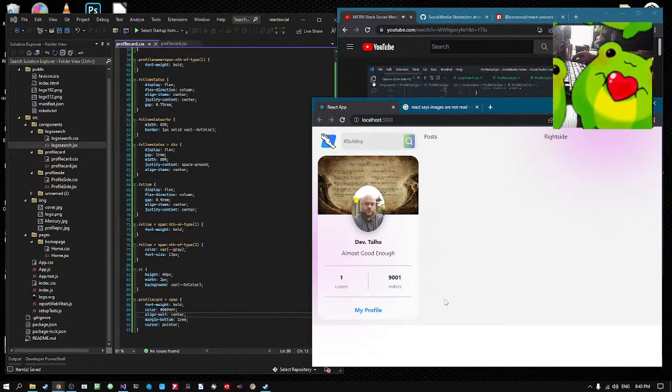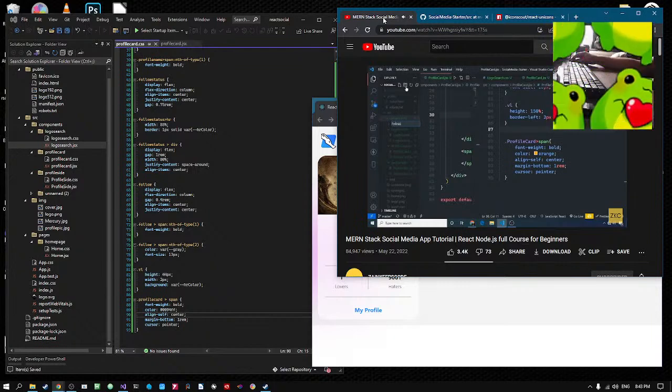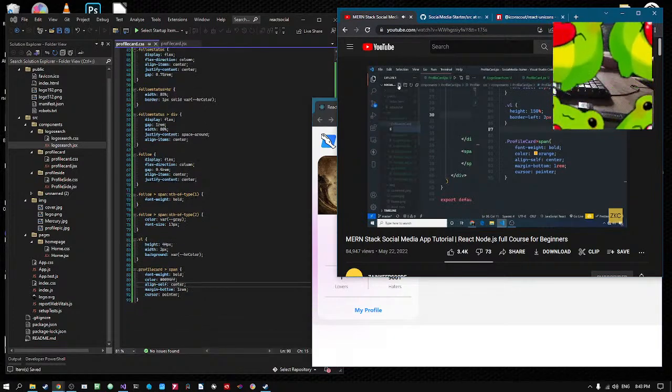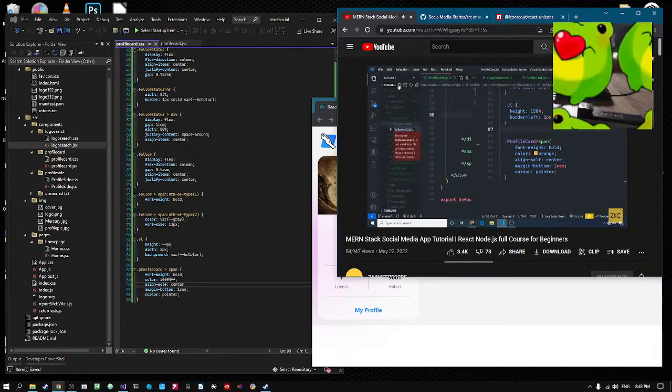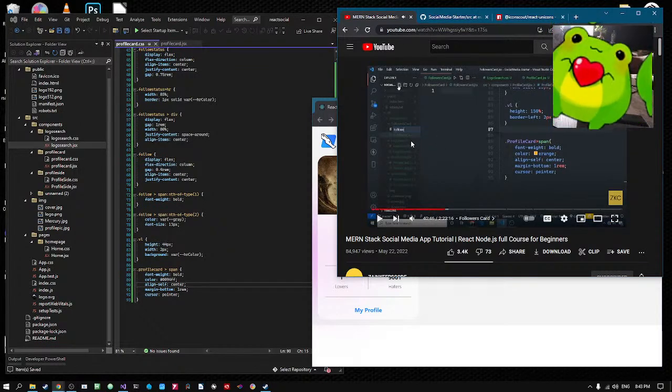To make the followers card, again I will go to the components folder and make a folder with the name followers card. Inside the followers card, I will make two files, FollowersCard.jsx and FollowersCard.css.